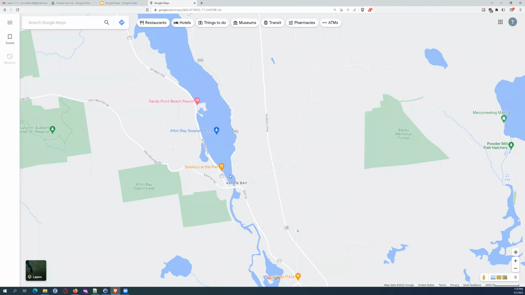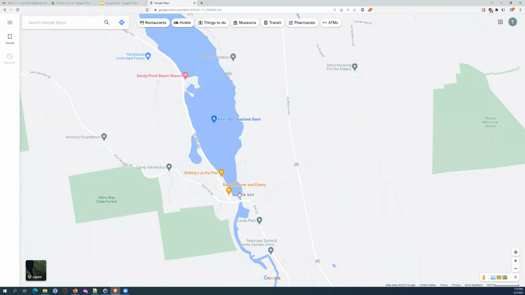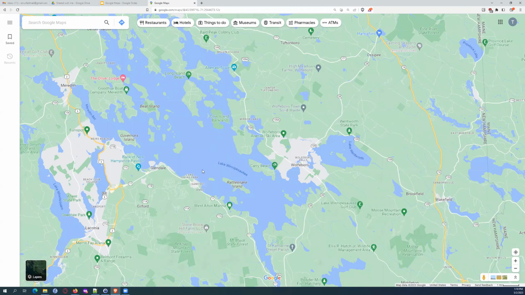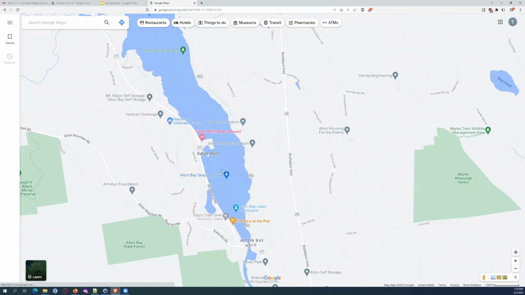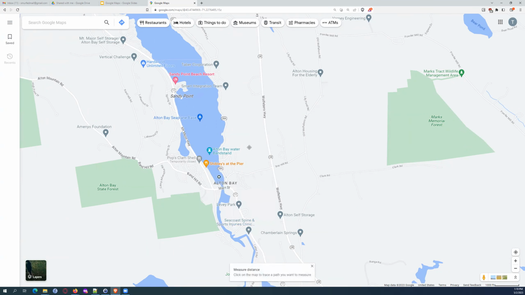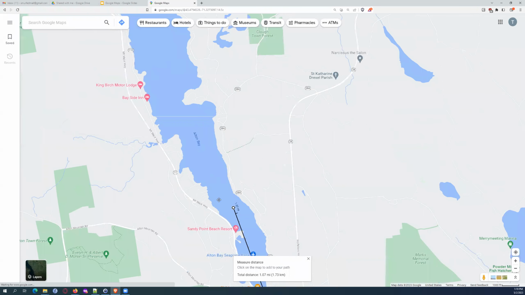So if we say that we have a boat at dockside, this is in Lake Winnipesaukee, and we want to go from Alton Bay, we can just right click on the location where we want to start, click on measure distance, and now we can just click away and it will add distance.